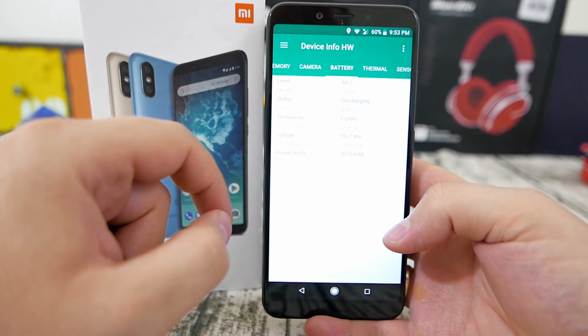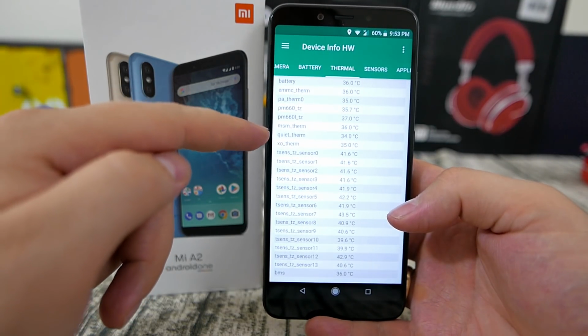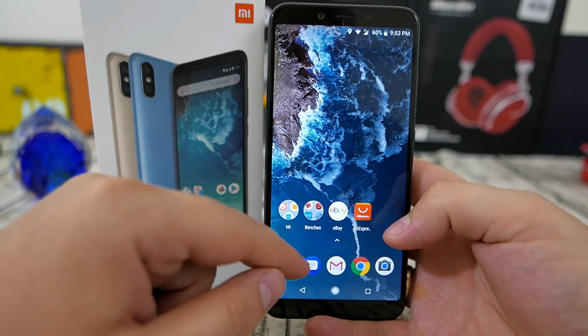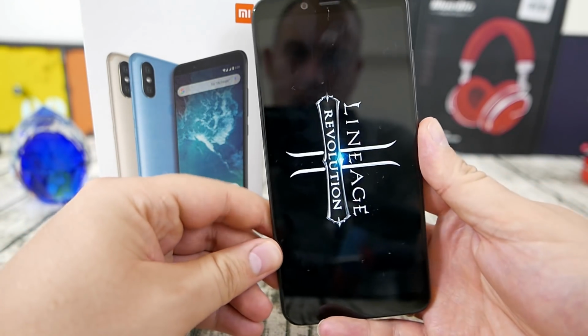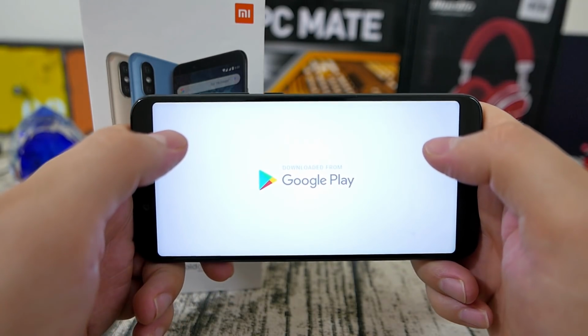Moving on. Don't know if you're familiar, this is a Snapdragon 660 device with a 3000 mAh battery. On idle, if you just pick the phone up and you haven't used it, the temperatures for the CPU are around 40 degrees and the battery is around 35-36 degrees. Now enters the heavy 3D gaming part.